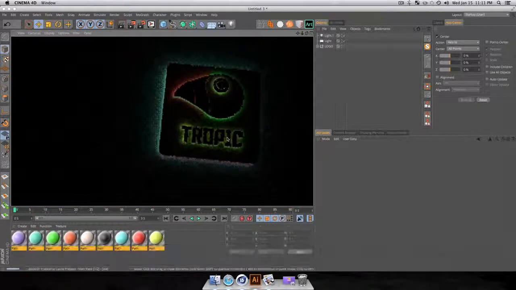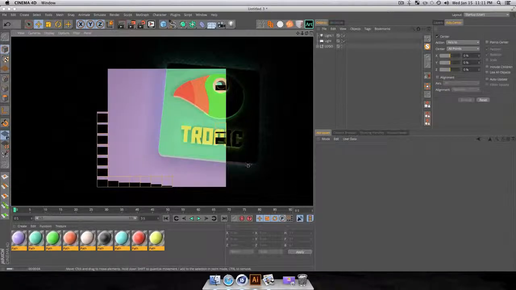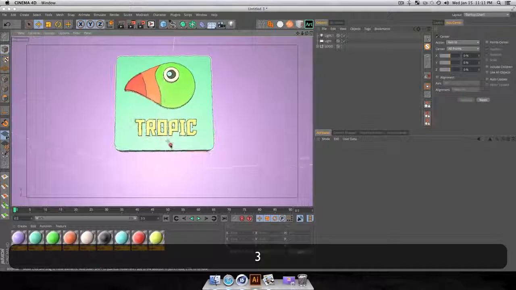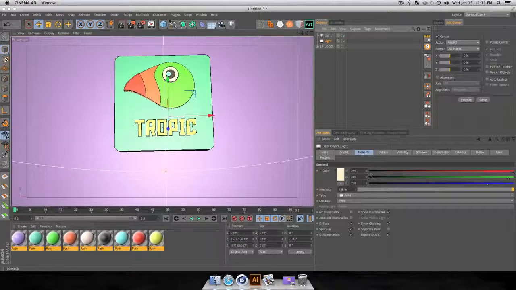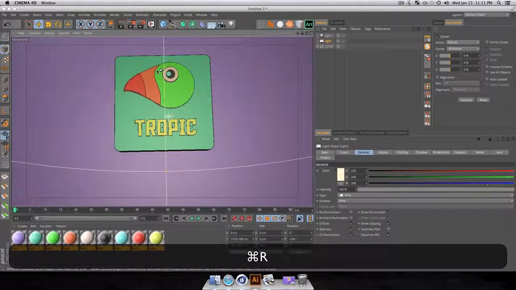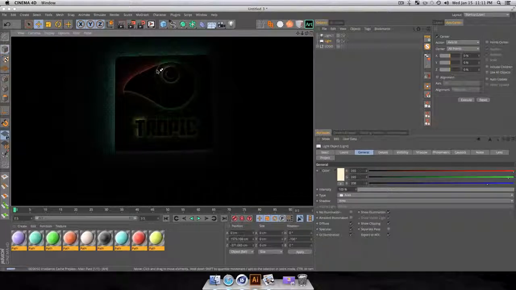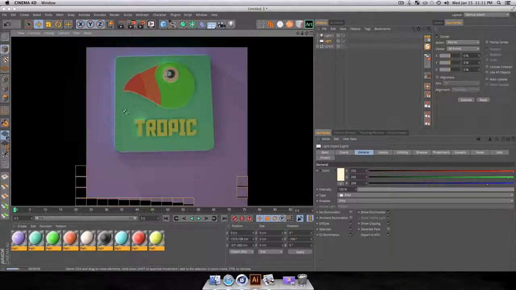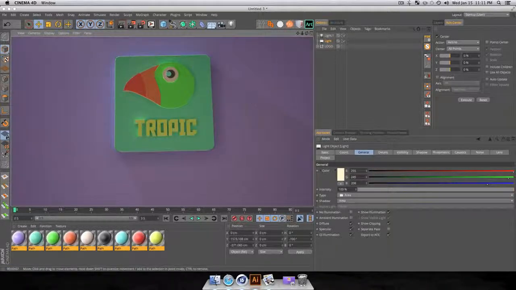Let's do a quick preview. And the light, since it's an infinite light, should be affecting our surface here. And you can kind of see the lines starting to come in. This isn't the most pretty render or anything, but this is really just to show you guys how to do it. And you can definitely tweak some settings as well. So this is looking kind of cool. We have this nice hard shadow coming on here.